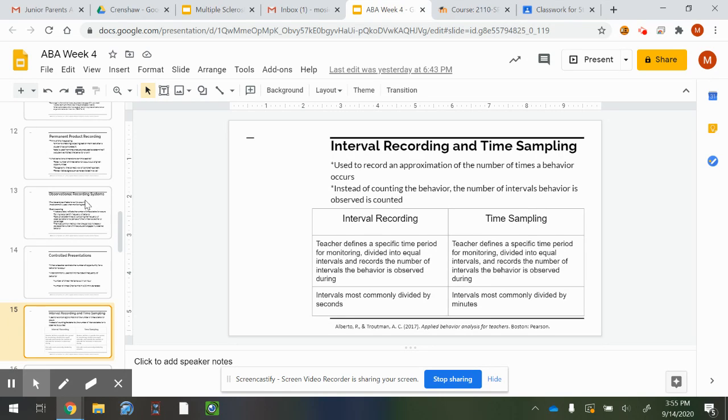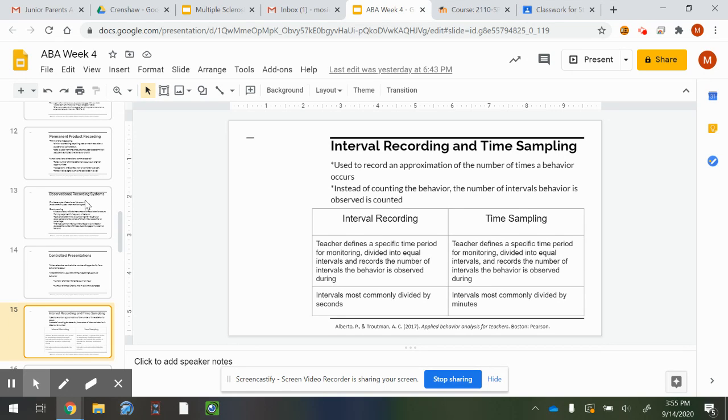Rather than sit down and tally every single time that kid does something off task, which would be a full-time job if we're really talking about a kiddo who shows true ADHD tendencies and again appears to be driven by a motor, this gives us more of an approximation of the number of times that would happen during the day and how disruptive it is. So you want to use it on behavior that is easy to see and happens enough that you could observe it basically at any point in time in the day and you could get similar results.